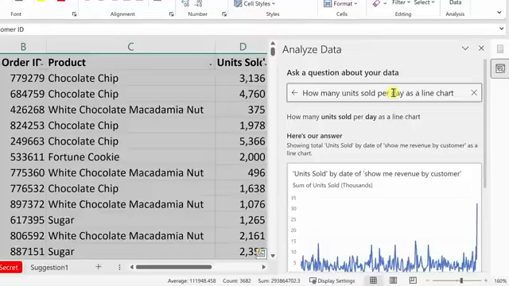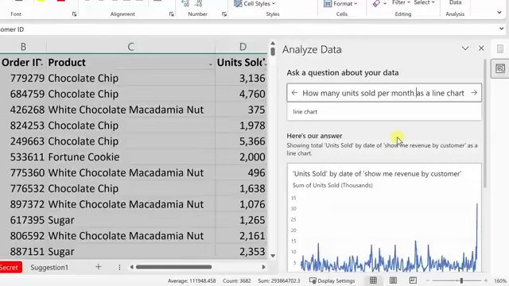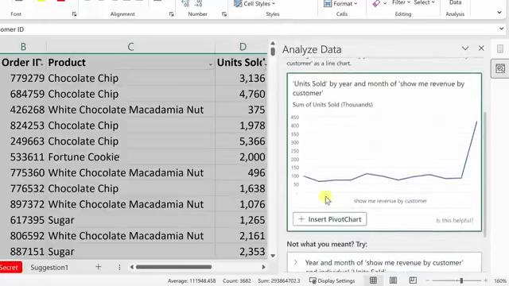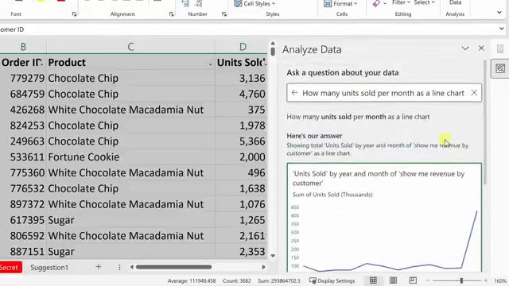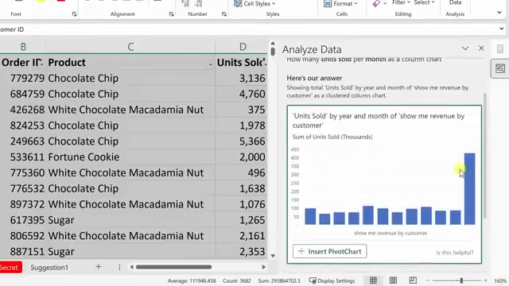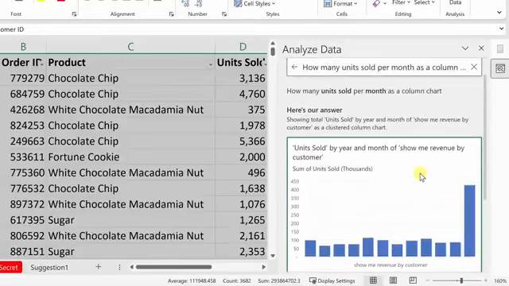So let's say that maybe instead of seeing it per day, I want to see it aggregated by month. Here, I'll simply change the word to month, and then I'll hit enter. And here I get a chart automatically generated that now aggregates it down to the month. Now, so far we just see a line chart, but what if I want to see it as, let's say, a column chart? Here I'll remove line and type in column, hit enter, and it automatically generates a column chart showing me the answer to my question.